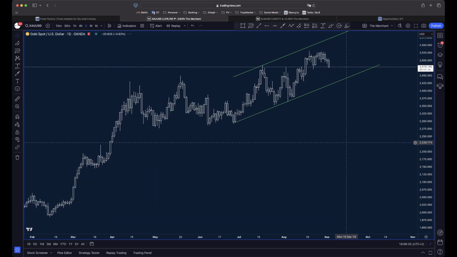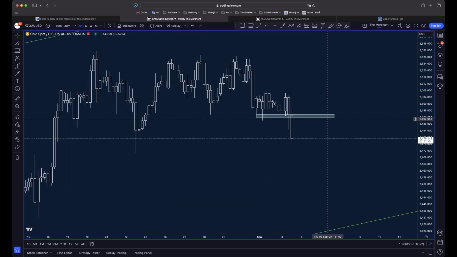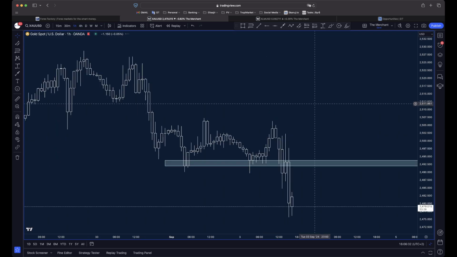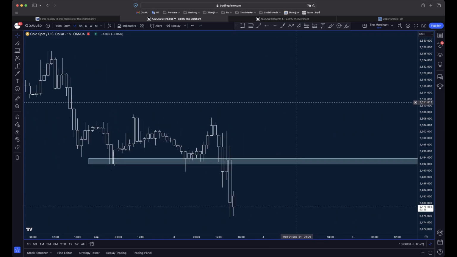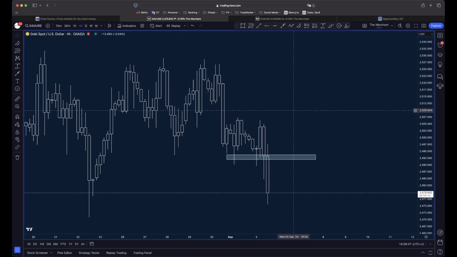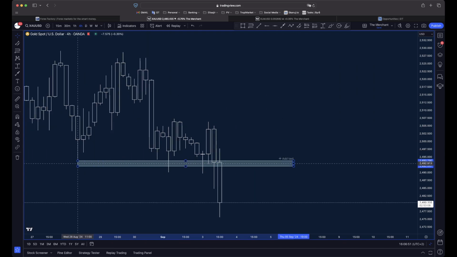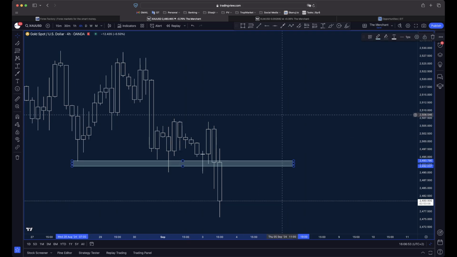Last thing to keep in mind for gold, that we have this channel on daily time frame, and you can see I just highlighted this zone here. We had this on 1 hour time frame, support, price broke below, came to retest as resistance, and then a strong move to the downside. But if we move to the 4 hours time frame, that will be even stronger and better, because the higher the time frame, the stronger it is, as I always say.